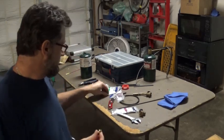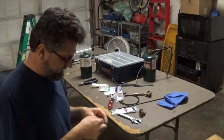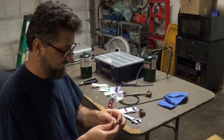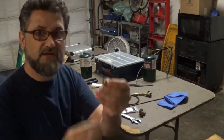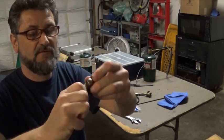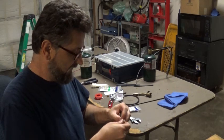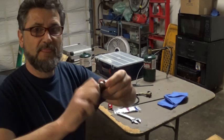Okay, so this is the way it goes, but I'm just going to use this end, and I'm going to put a little bit of Teflon tape on it. Okay, so this is going to be the first fitting. Pretty simple, I'm just going to screw it in. Right there. A little bit too much Teflon tape on it, looks like.